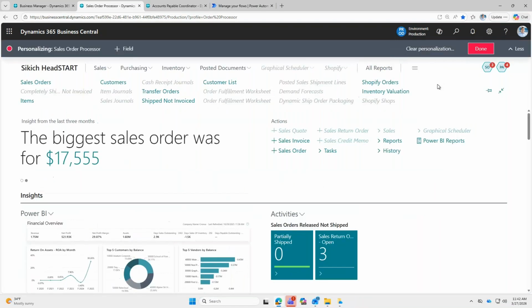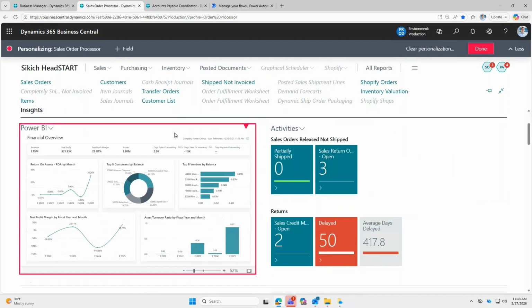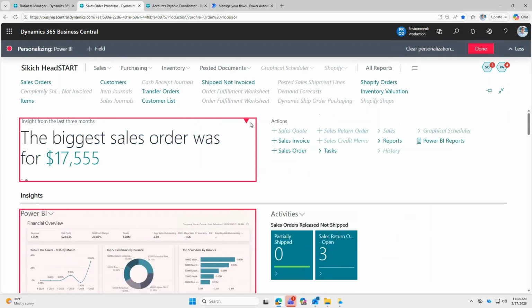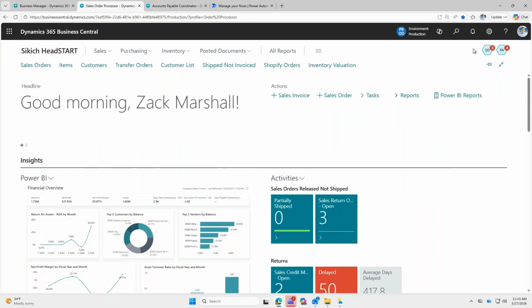And Personalize is really going to allow me to make changes to that screen I'm on, whether that's moving a button around, maybe that's hiding something I don't need to see. Maybe that's moving around these tiles you see on my dashboard here, moving around my KPIs. I can do all that as an end user within Business Central to make this my own. If I'm on a list page, as we showed you earlier, the lists, the fact boxes, all those can be updated through personalization mode.